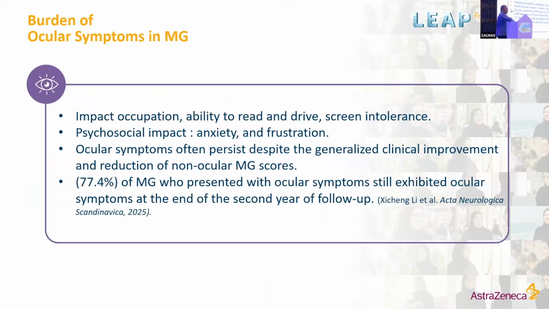So the impact is on the patient. Just like in generalized myasthenia, in ocular it is probably more frustrating to the patient, because the patient cannot drive, cannot look at their phone, cannot read, and cannot tolerate screen work. And I've seen patients who have been successfully treated with immunosuppressive therapy, yet they retain the ocular symptoms. So even if you treat the generalized or systemic forms of myasthenia, many of those patients will continue to complain of diplopia or ptosis or ocular manifestations.